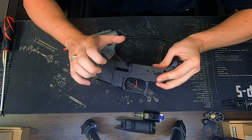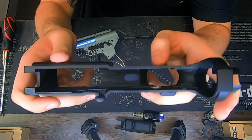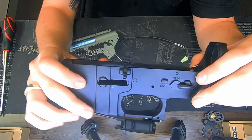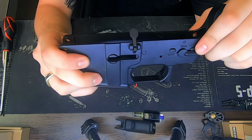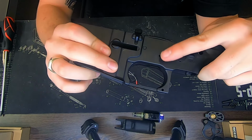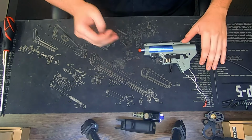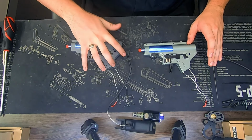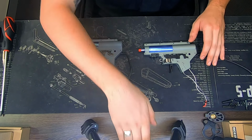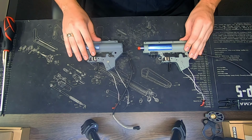The metal receiver is very nice. It's nice and thick. It's not thin or cheap. It's good quality. Cool. Okay, so here is the nylon gearbox I've had prepped earlier. So that's the two of them.